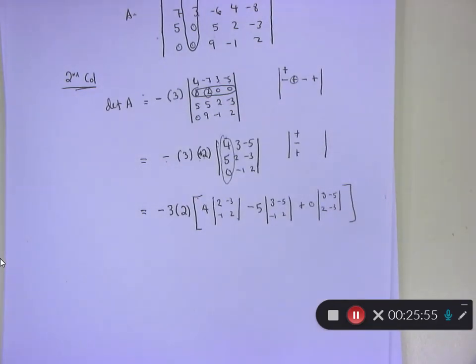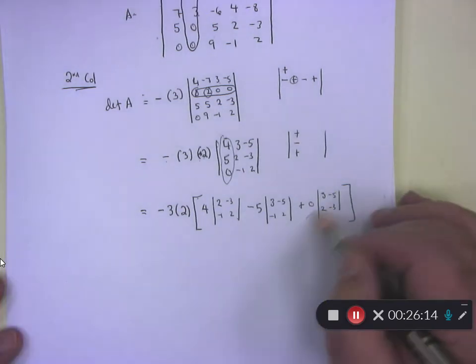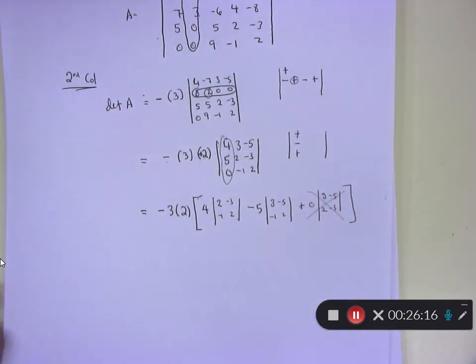Again, I warned you guys from day one in this class. What is the thing that will kill a grade faster than anything in this particular class? Careless error. Bonehead, basic arithmetic, you know, that kind of thing. Be careful. So, who cares about times 0, right? I just wrote that for your benefit there.